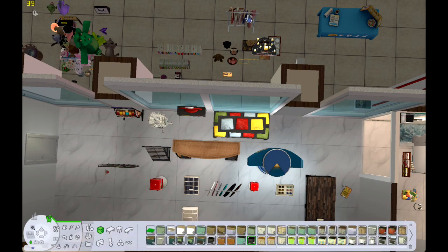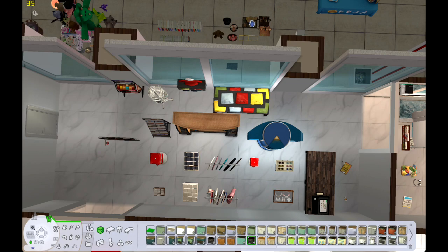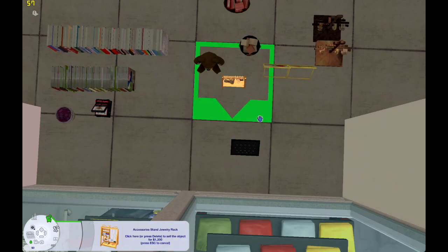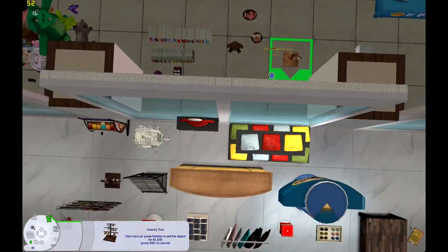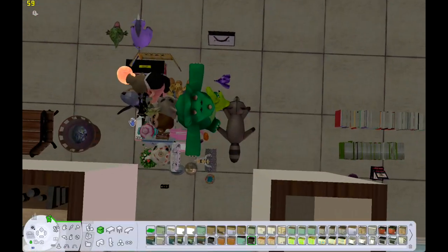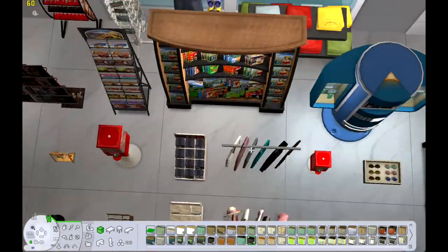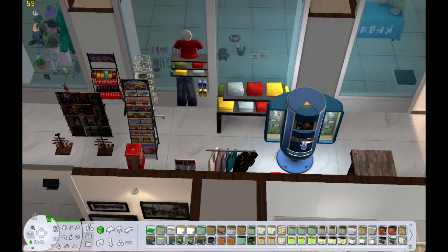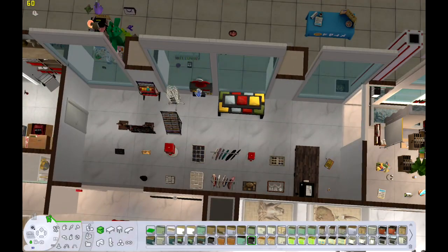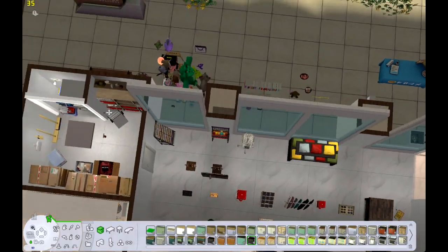Yeah, initially you can see I had all the magazine racks and the phone and everything. There was a bit too much in here and not everything really belonged, so I was trying to edit down as much as possible. I did want to keep the jewelry because I think that's something you find in any sort of museum. It could be made by locals or it could just be jewelry that they ordered in, because you also want to have things in there that are going to sell.